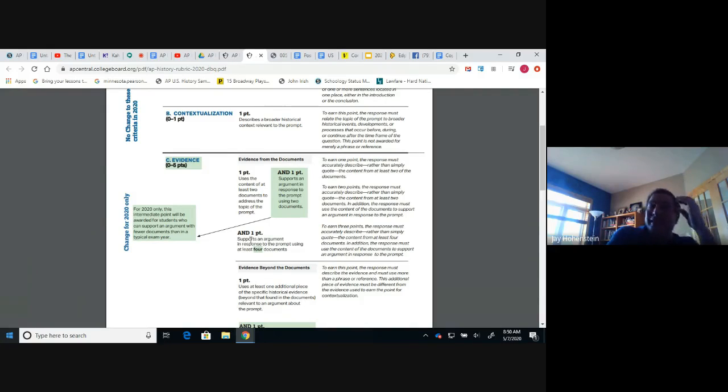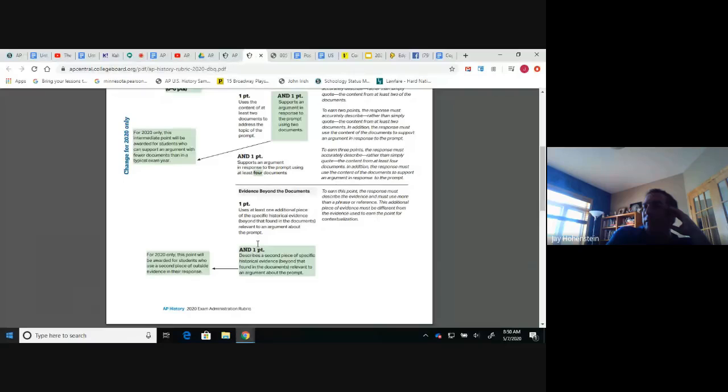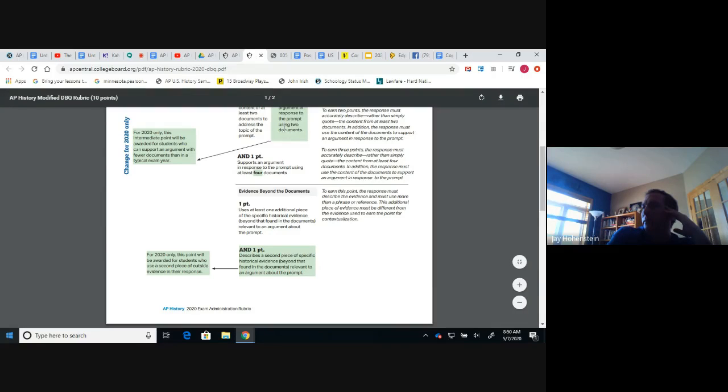Now, if you're finding that you've got time problems and you're trying to figure out, do I focus on this point right here or outside evidence right here, doing the outside evidence paragraphs will serve you well, because you could earn 2 points for this, which would be about the same amount of writing as writing the paragraphs for the 3rd and 4th document to get you from here to here.